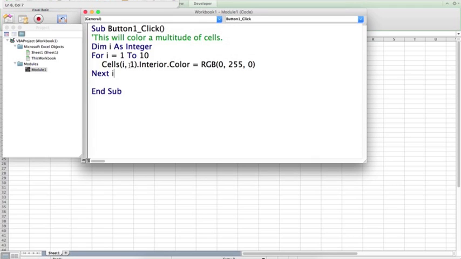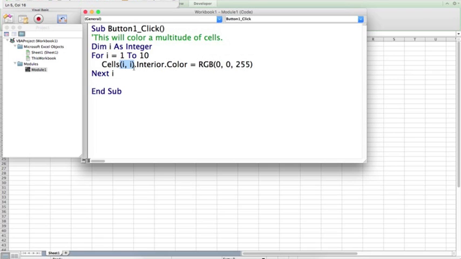Now, if we wanted to change both the row and the column, and we made that blue, I is 1 to start, so that's going to be cell 1, 1. So row 1, column A. Then the next I is 2. So then it's going to go to 2, 2.